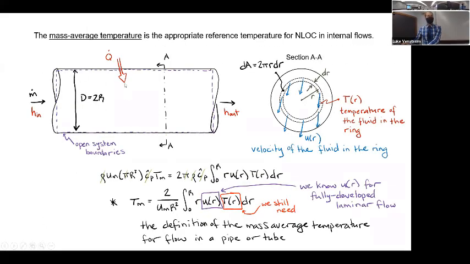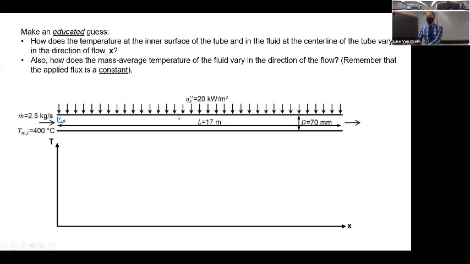Think about what you know to be true about open thermodynamic systems, and the fact that this energy is going in across the walls. Make a sketch for yourself. How do you think the temperature at the inner surface of the tube, here at r equals big R, changes as the fluid flows down this tube and is warming up? And also, how do you think the temperature changes at the center line, where r equals 0, as the fluid flows down the tube?